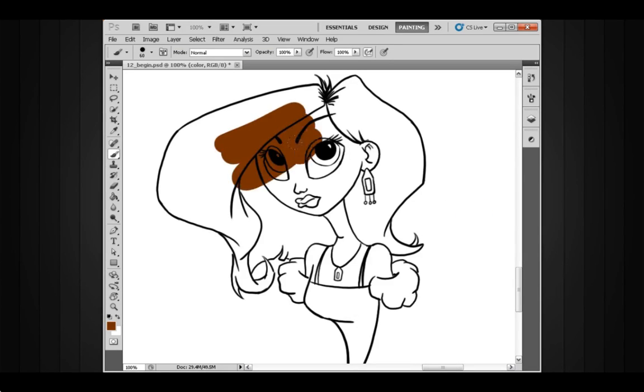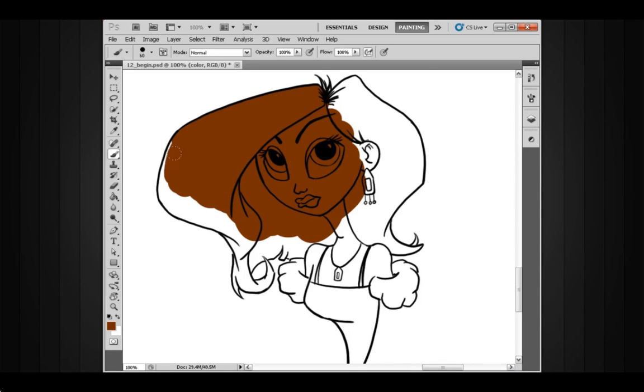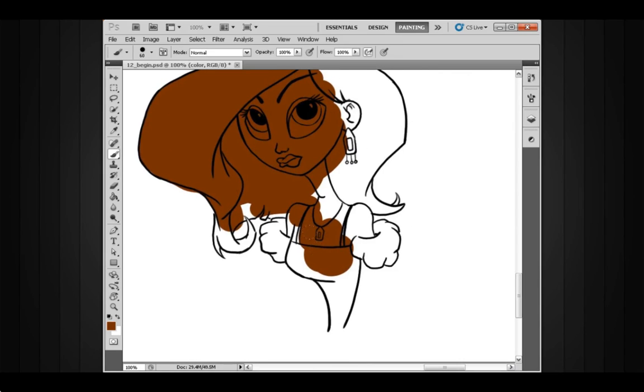So I'm going to start laying down this color really thick all throughout the character. I'm not really concerned with applying this color too much inside the lines. We can always come back in and clean this up in just a little bit, but this is going to give us a nice base to work with. So just coming in, quickly applying this color, and we're going to send that color all throughout our character.